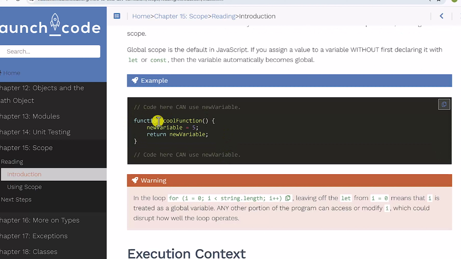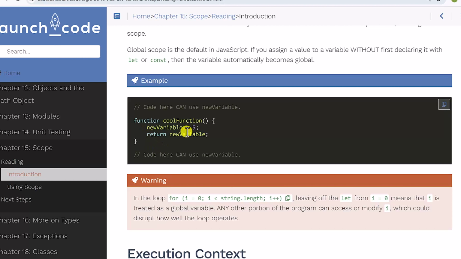So here we have the function cool function. The code here uses new variable. New variable is assigned to 5, returns new variable. So what are we saying here? We didn't declare it with let or const or even var. It has no keyword on it.